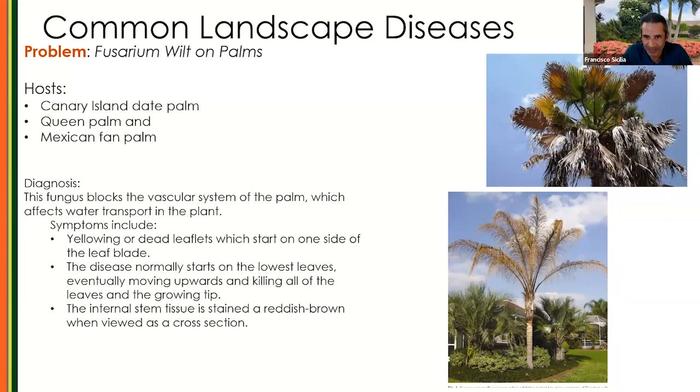The palm fronds will start turning brown. I have seen queen palms that are very large, gorgeous palms with a full canopy, and in a period of 2 weeks, they are completely brown down to the spear leaf. So that's one distinction: it starts from the bottom up, not from the top down. It's very similar to Ganoderma, to Little Bronson. Now, Little Bronson will take about 5 months to get to that point. This could be in a couple of weeks.